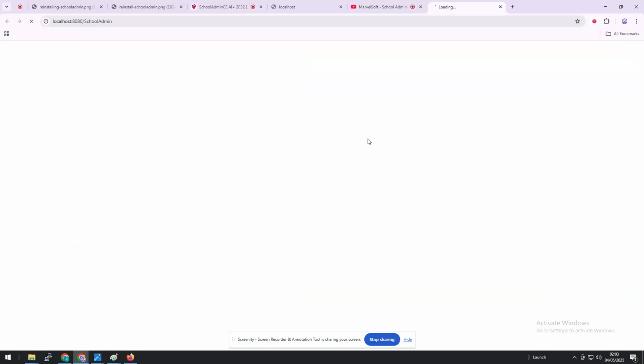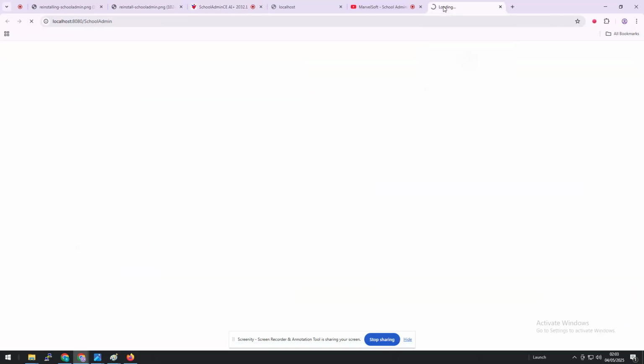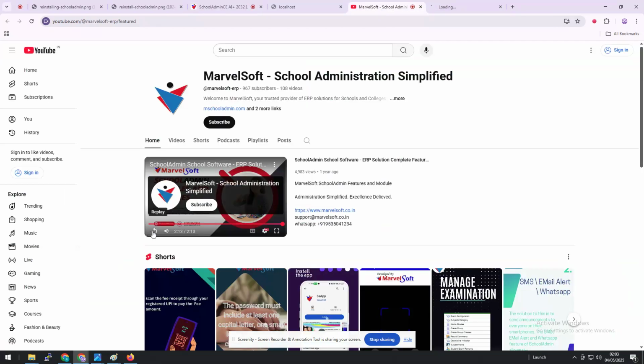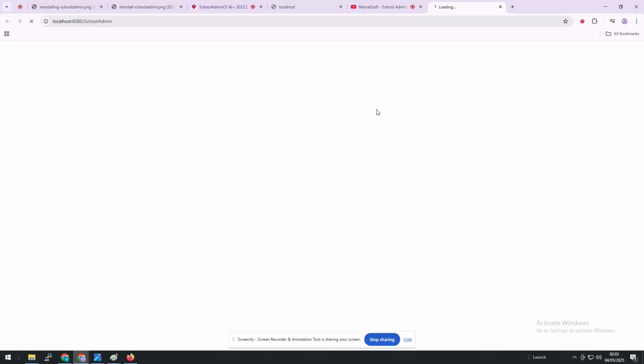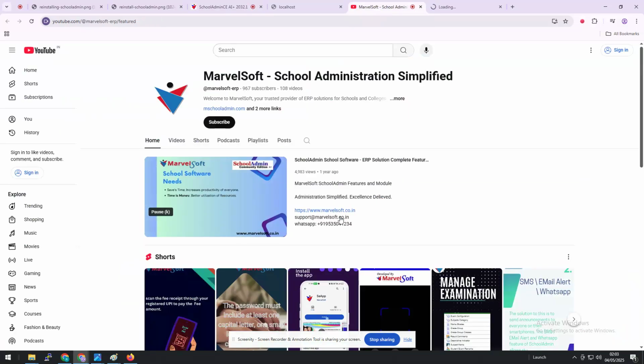Then we can check whether the database has been restored and we have all the data that is supposed to be there as of the database backup that we have taken on a particular date. Just waiting for the login screen to come.